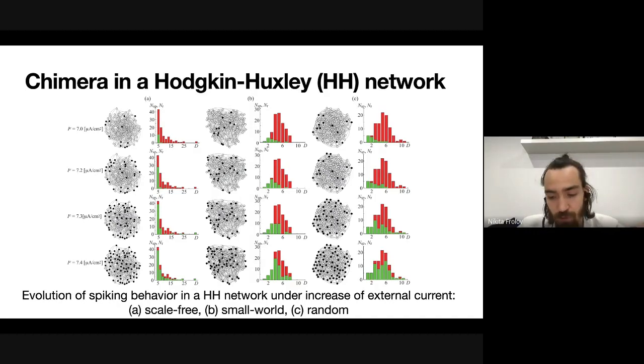We can conclude based on this observation that network elements with a higher degree are more robust to the external influences of the current bias and remain silent due to the interaction with the other network nodes, which can switch them from the limit cycle to the fixed point due to the greater strength of external influence.